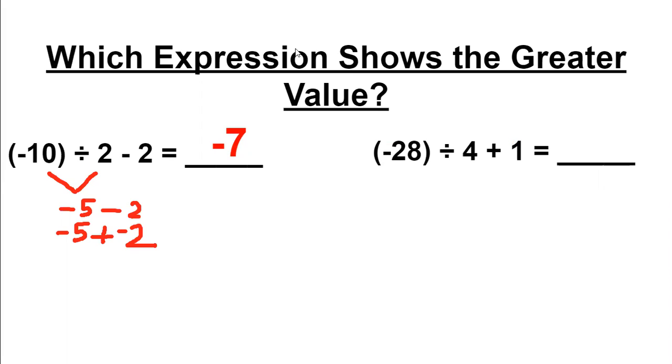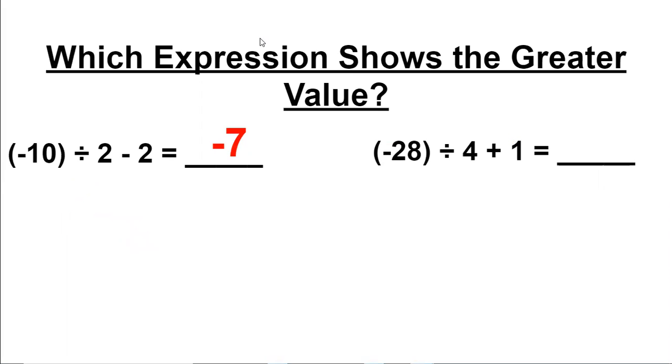Okay. Now we're going to look at the next one. -28 divided by 4. So it's going to be a negative answer of, yes, -7. We're going to add that to +1. Different signed numbers, when we add them, we really are subtracting them. And the answer gets the sign of the bigger absolute value number. So it's going to be a -6, correct? There it is, -6.